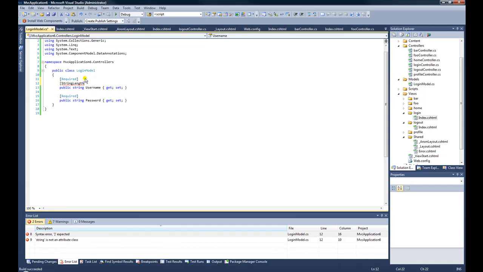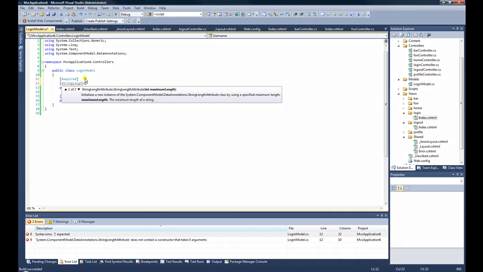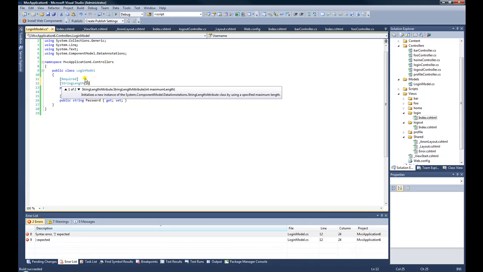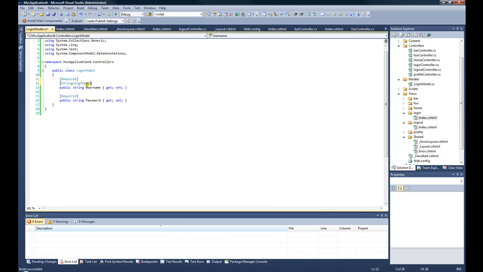This is kind of goofy for a login, but let's just say that the string length has to be at least 2 because I use JED as the hard-coded thing. So let's say that the username has to be 2. Alright, so let's build that. All I did was add the data annotation called StringLength, and the maximum length has to be 2.